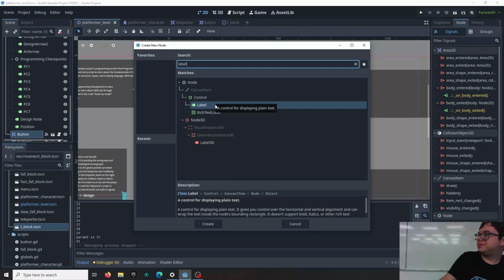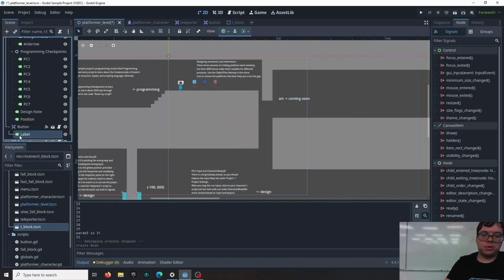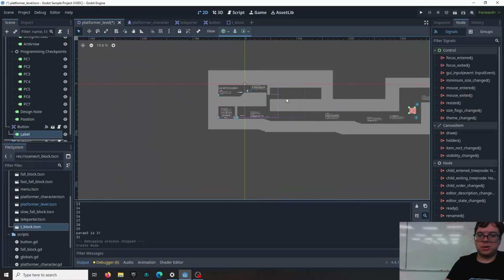So if you want one word colored, like the Mario Galaxy text, where everything that's important lights up red, and then you have the little Bowser head next to it, if you wanted stuff like that, it is more complicated and you want a rich text label. But if you just want text in the level and you don't want to think about it that much, label. That's all I did. I clicked label, and then we have a label in the scene. I don't know where it went though.